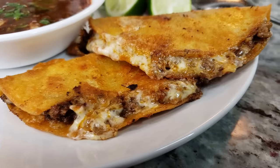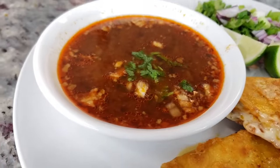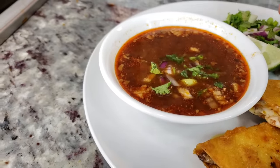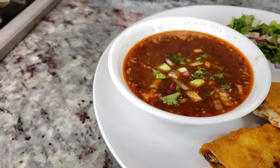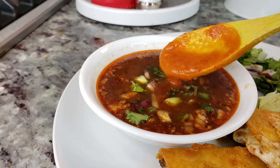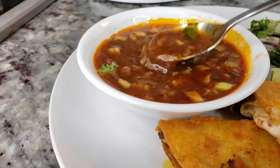Okay, so here I have two quesa tacos, very toasty on the outside, melty, cheesy deliciousness on the inside. I've served a bowl of that broth, and to garnish, I've already added a little bit of cilantro, but I'll add some onion, cilantro, some chopped scallion is mixed in there. And I'll add a little bit of lime juice. And before I forget, my salsa. Now the salsa is spicy, so use it wisely. Don't go overboard unless you really like spicy stuff. Give that a mix.